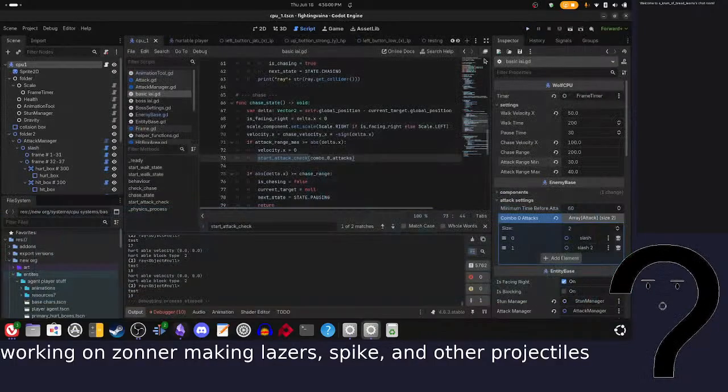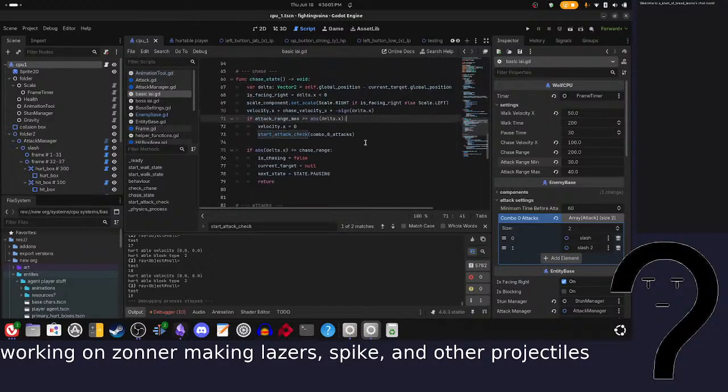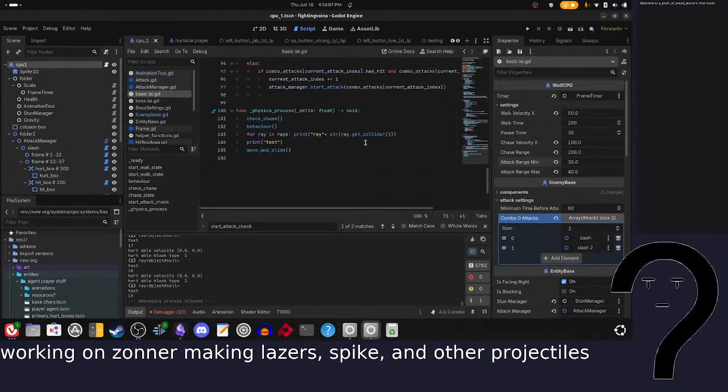Otherwise it tries to move at you, but only... Okay. Shift state.